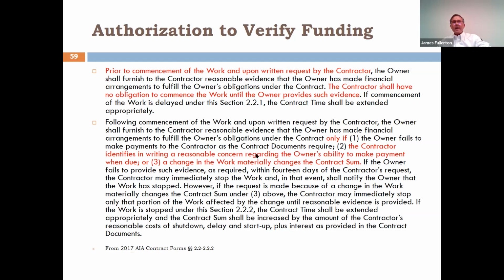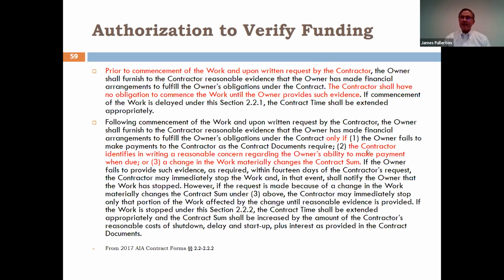The AIA document has this term I've put up above here, that you're allowed to ask for verification of financing. This is a really important provision in a contract. A lot of people are surprised to learn that this is in an AIA document. It's right in your subcontract if you have an AIA subcontract form, and it's very important that you have no obligation to commence work until the owner provides such evidence. Evidence of financing for the project. You can ask the owner, show me you got the money to pay for this project. The GC can ask the owner that, and you can ask the GC for that evidence.